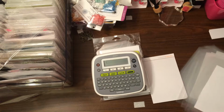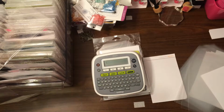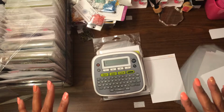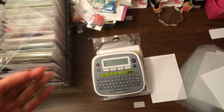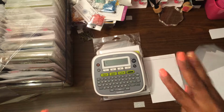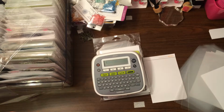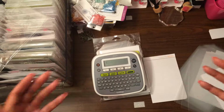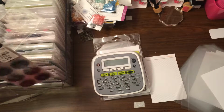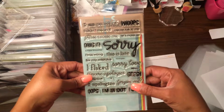So I've just cut a bunch of cardstock, as you can see, and the envelopes. So there's quite a few that I have just floating around. One good thing about this storage bin, whenever I buy something, you guys know me, I'm always shopping, always being naughty, always buying something. What I tend to do is just get them out of the bags, because trust me, I have stuff that I bought the same stamp, kid you not, three times, because I really like it and I could never find it, so I'm thinking I didn't have it. So what I've started to do is get them out of the bags and at least put them into the bin, and I just stick them in the package that they came in. Just stick them up front so I can remember, oh, these need to be filed. This is something I've bought recently and I really like this one.